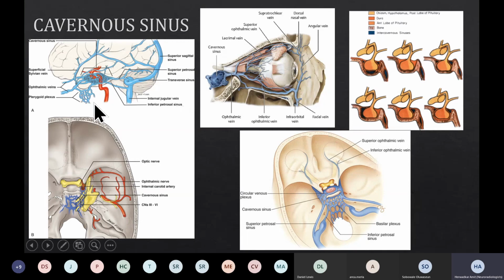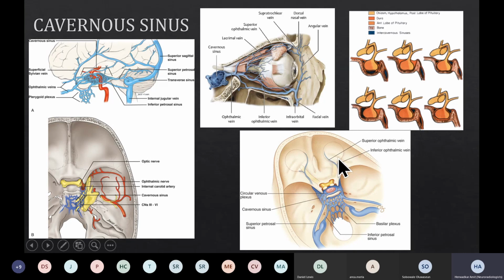The cavernous sinus itself is a venous plexus, and a very important one, right at the base of the brain on either side of the sella turcica. It has communications with various veins and sinuses. Amongst its drainage channels, one of the most important is the orbit, which drains the superior and inferior aspects via the ophthalmic veins, which traverse the superior orbital fissure, which we talked about earlier, and lead into the cavernous sinus.